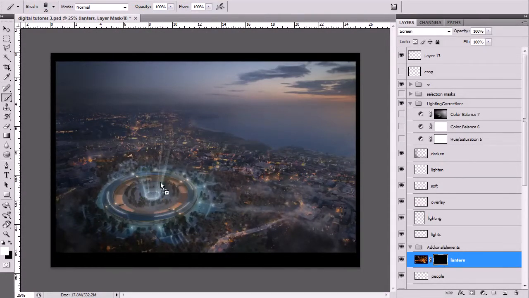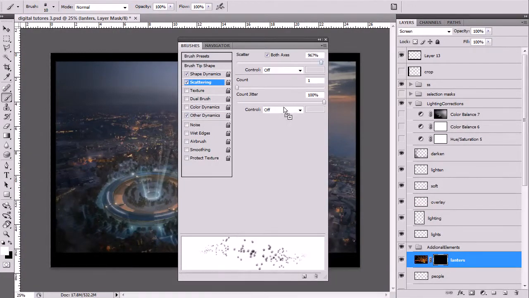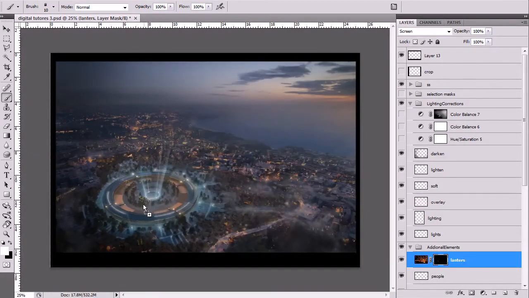It needs to be smaller still. Probably amp up the scattering. And we've got ourselves some Chinese lanterns.